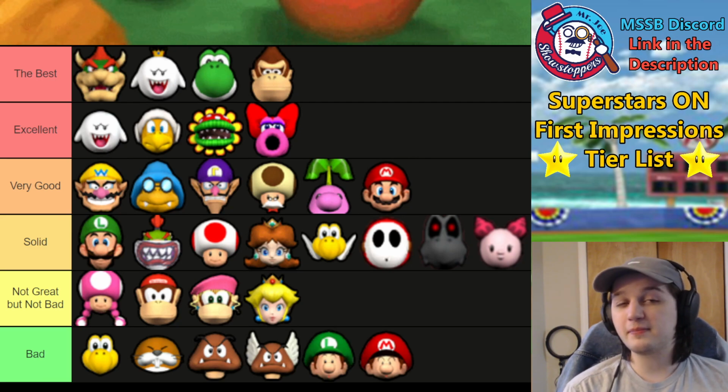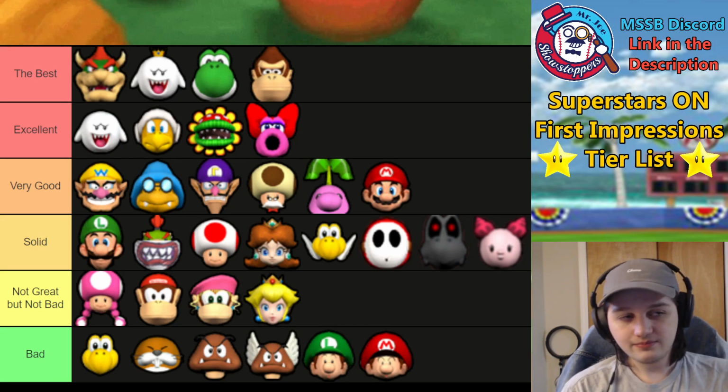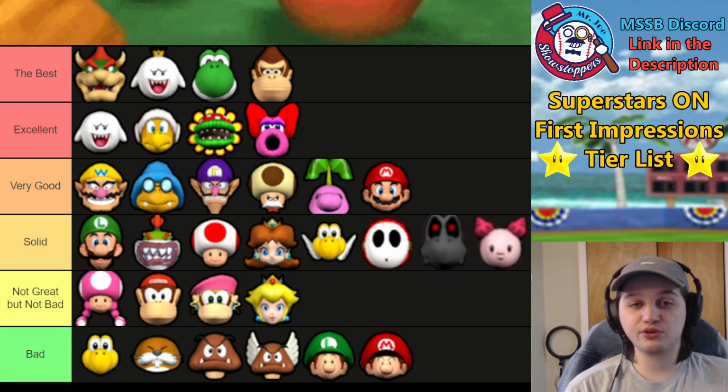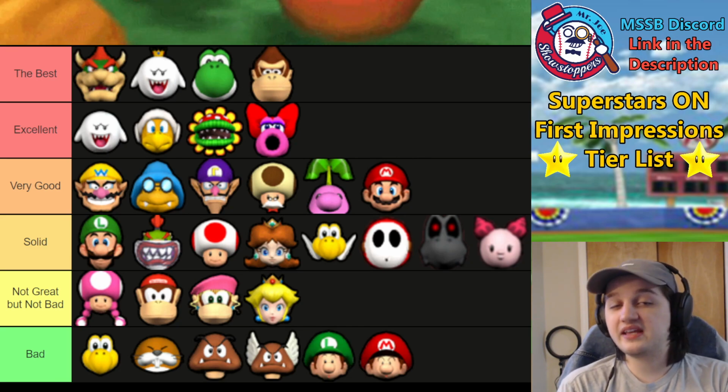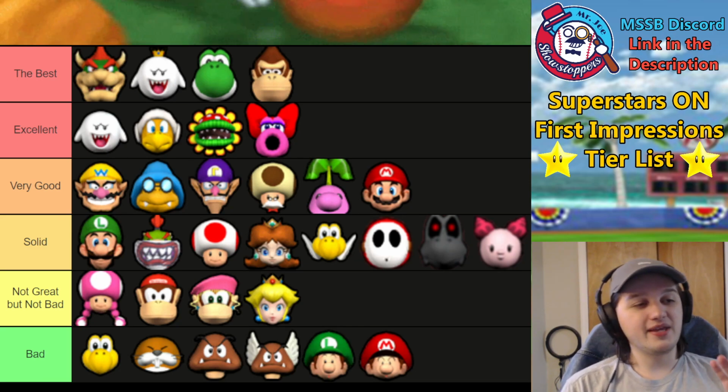He does suffer a little bit because pull hitters are a bit harder to use in Stars On, but once you adjust and you're used to the faster pitching, Donkey Kong is still a really, really great home run hitter. Even better than he is in Stars Off as a home run hitter. Super solid character overall. Next up is Yoshi.